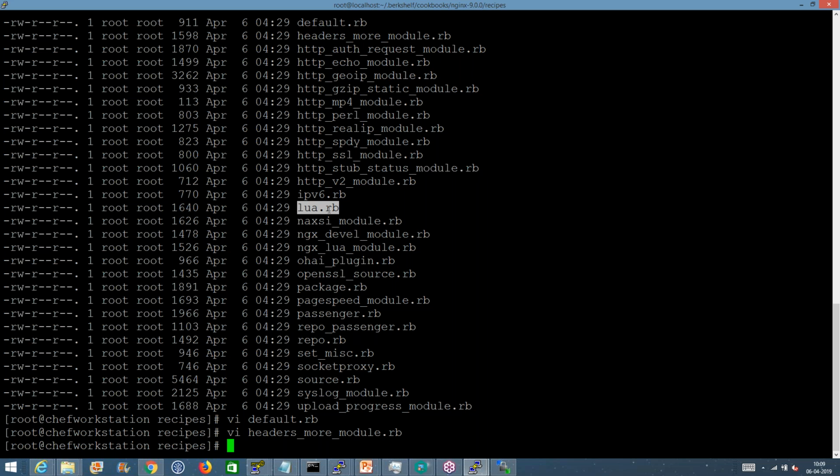So see, it depends upon company to company. There is no such thing as something Chef can do and Ansible can't, or Puppet can't do. You can achieve everything with all of these tools. It depends upon the company which configuration management tool you want to use.